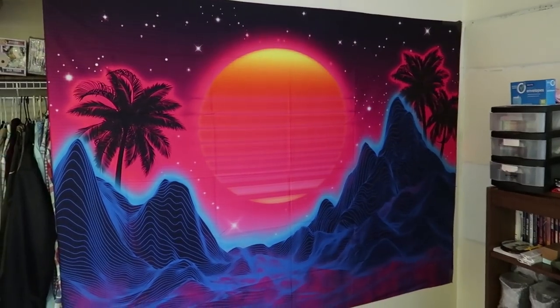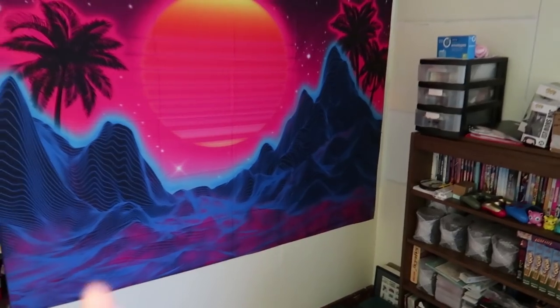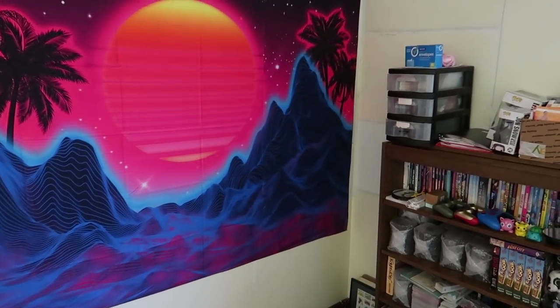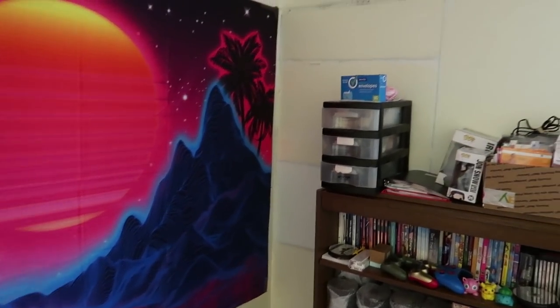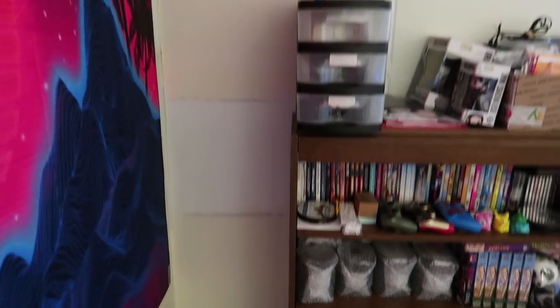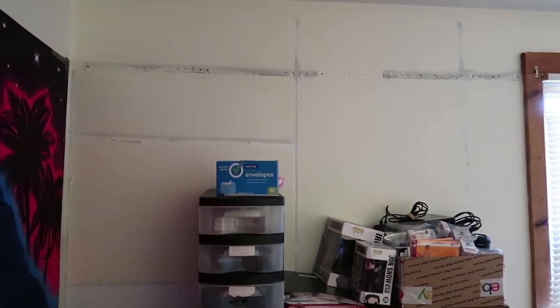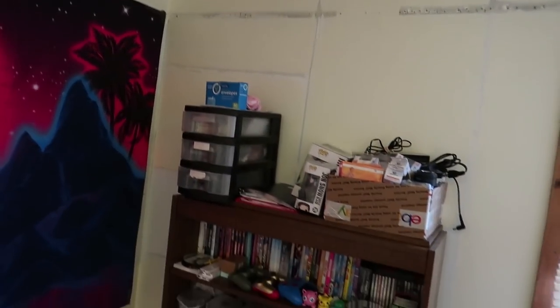I like my new little backdrop. I don't know what I plan on doing with it yet — I think I was going to move a chair to the corner there and film videos with a cool little backdrop. I think I'm going to end up putting shelves here. You can see there used to be shelves up on the wall. When we moved in I ripped them off and never painted over it, but I don't really care as long as I put other stuff up on the wall.